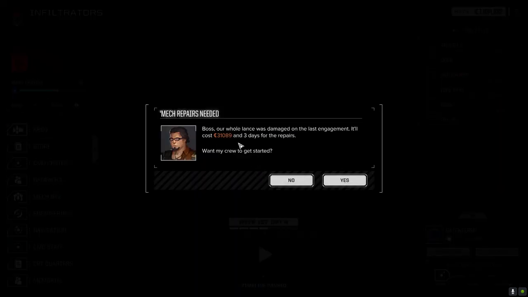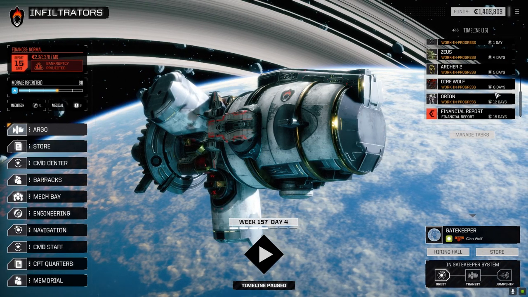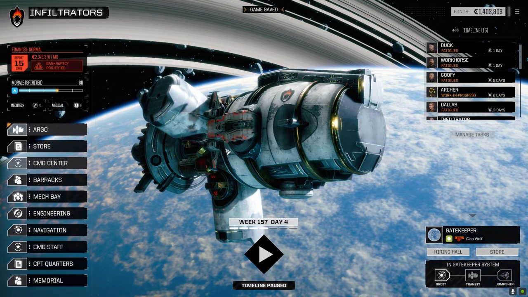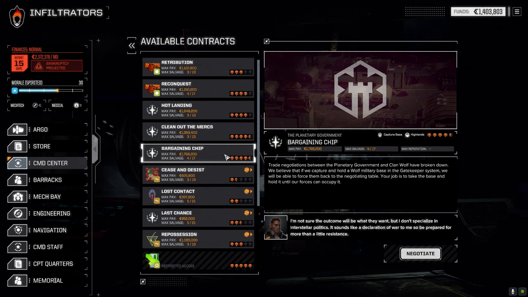All right, let's have a look here. 31,000, so that's pretty good. 3 days for repairs, so we'll be back. We'll be able to do a full mission in the next little bit. Hopefully we can take a mech's salvage, and we'll make our financial report. There's a few 4 skull missions, I think, that we could probably do. There's a 4.5 here too. It's against Clan Wolf. I don't know if we'll do that though. Clean out the marks.